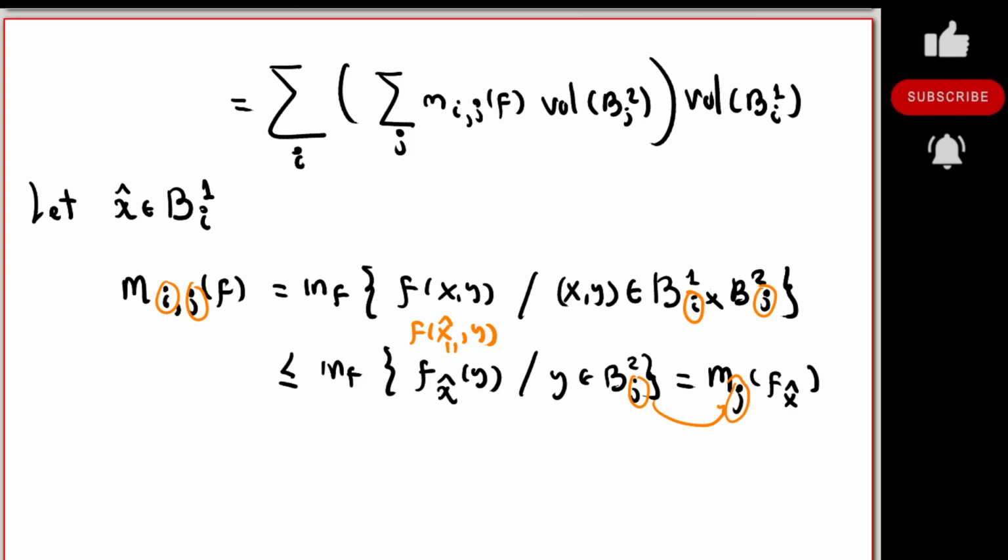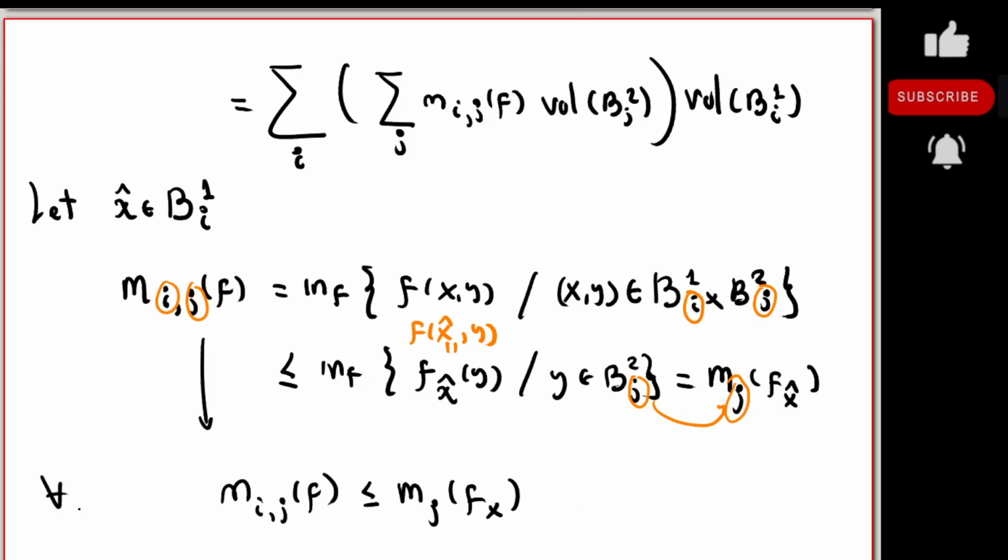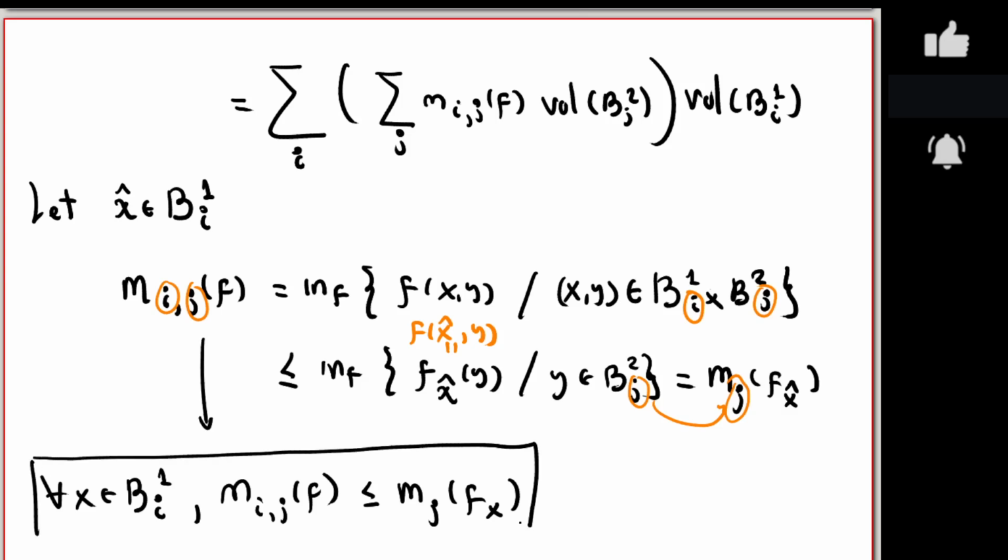All right, so we are proving then that this is smaller or equal than this for every x inside. So we have this here.